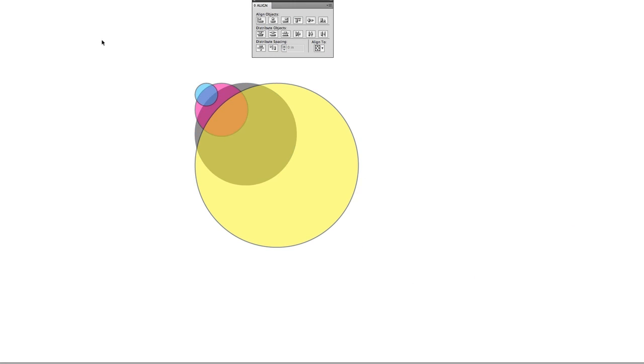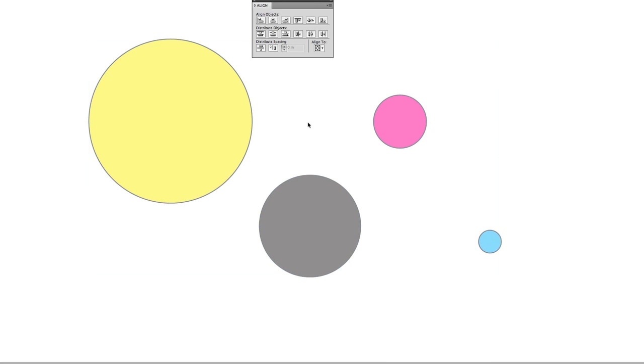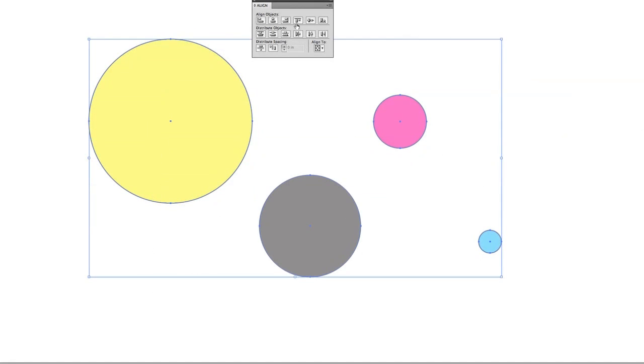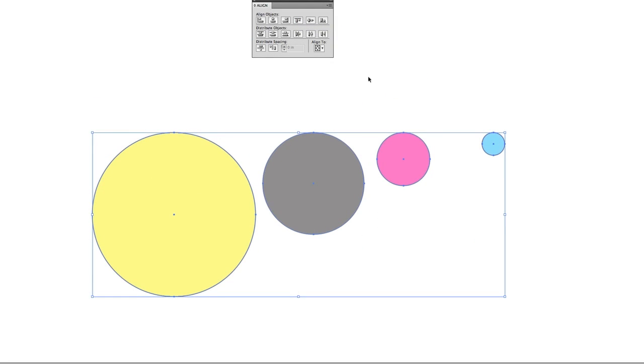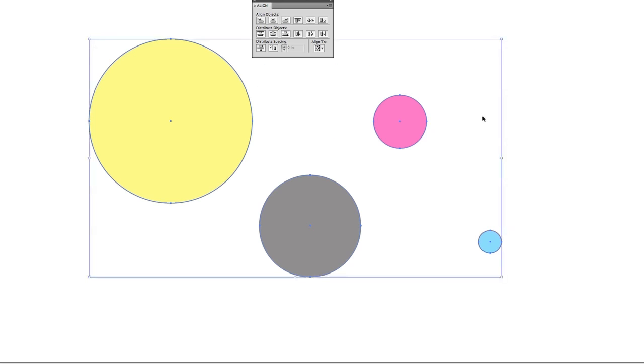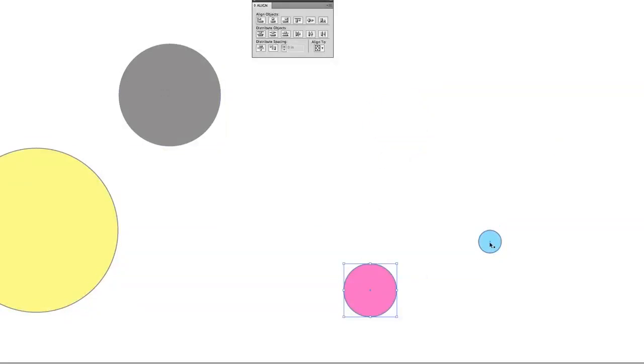And you can see the types of fun things you can do with the align palette, right? So maybe I want them all to share the same top, vertical align top. There you go. Now the next thing you can do with the align palette is pretty cool. It's distribute objects. And you can see here how they're going to automatically distribute the objects. Let's again scatter our circles in random positions. It doesn't matter. We're going to put our smallest over here.